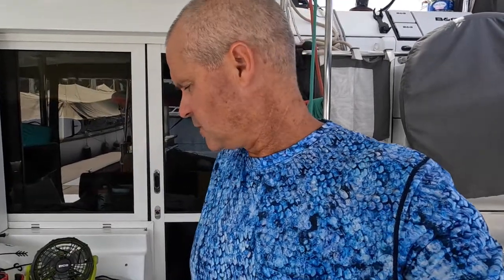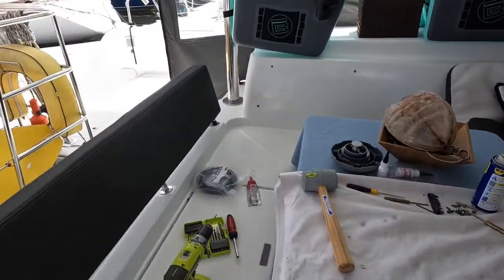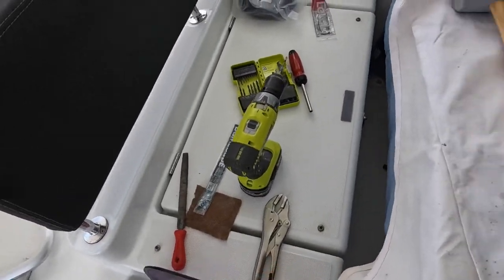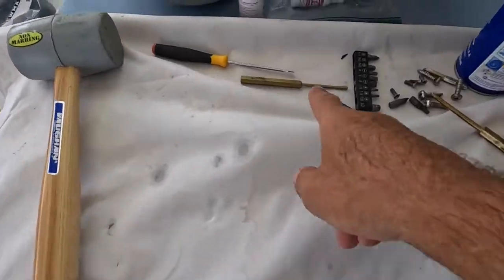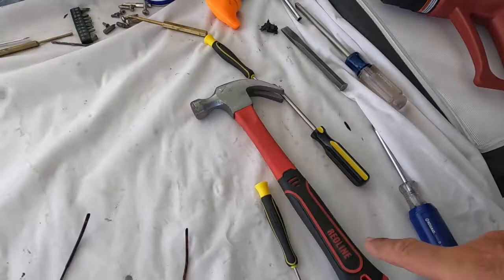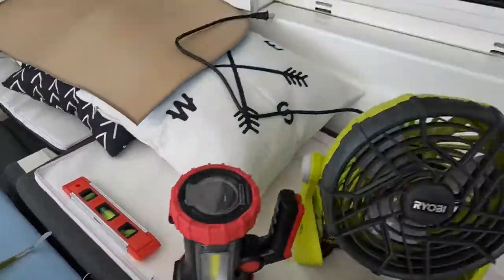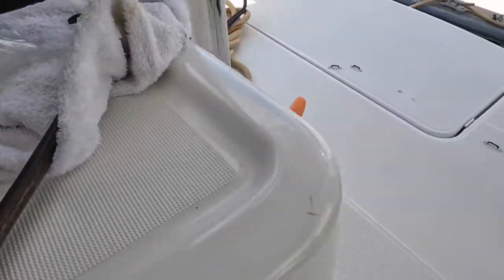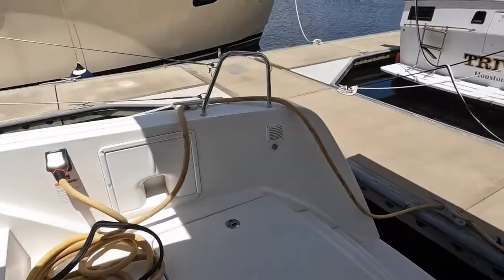Like I said earlier, you start out a simple project, probably need a Phillips screwdriver, maybe a star head on your screwdriver thing. But look at this, this is what I end up with. Drill, drill bits, vise grips, file, rubber hammer, heat gun, I'll tell you that. That's unrelated. I got sidetracked because these doors aren't quite straight. Drill bits out, another hammer. You saw the crowbar. Okay, I got it out.